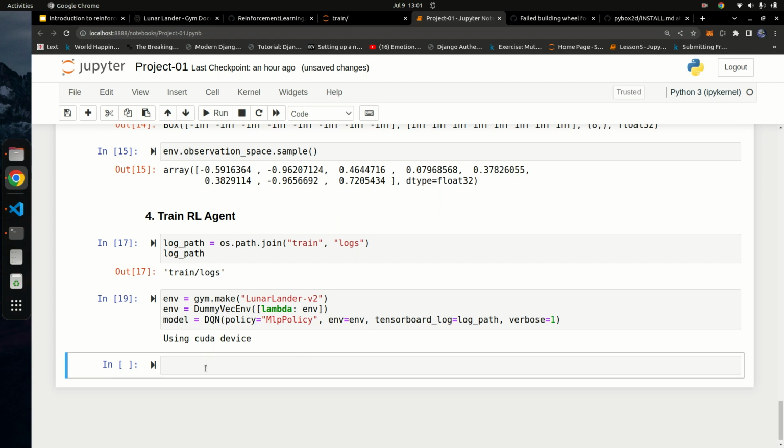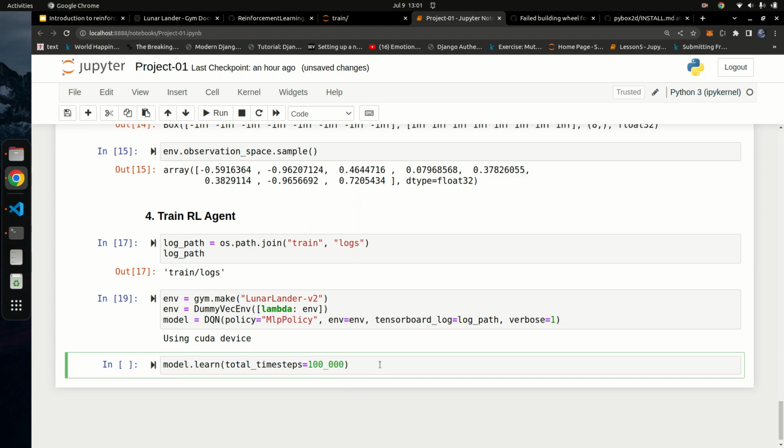Okay, so once I have that done, now I can go ahead and let our model learn. So model.learn, and you're going to pass in the total time steps. Let's leave it to be 200,000. You can leave it at 200,000 if you want, and that will take a bit of time to train, or you can leave it at 10,000, any value, as long as you don't train it too much. Let's say 100, because I don't want us to waste a lot of time watching this train. Once we run it, it's going to go ahead and train.